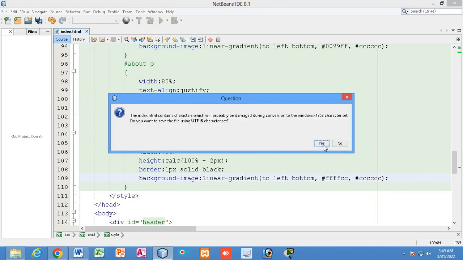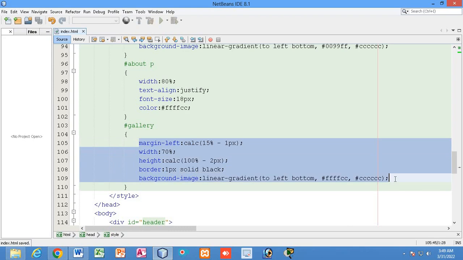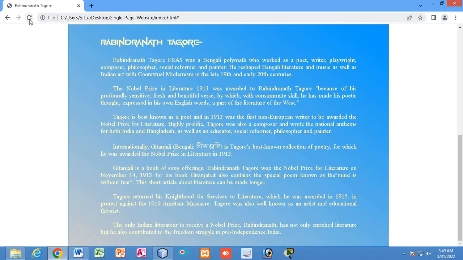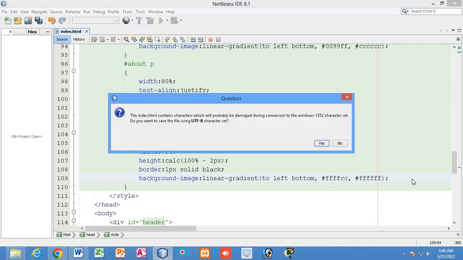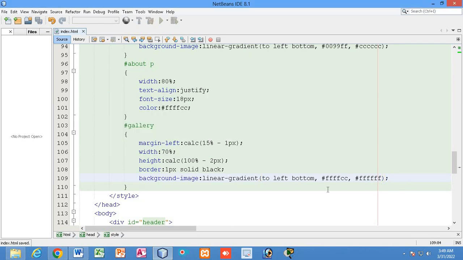You can go through the CSS properties: margin left, width, height, border, and background color. So let us see how it looks now. See, this is how it looks. We are going to make it a gallery, and it will look white.